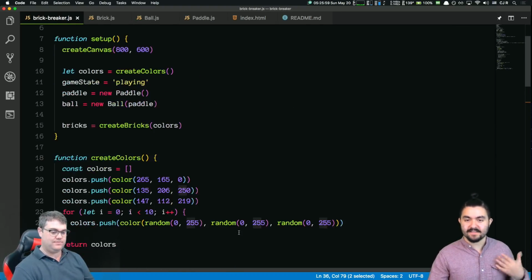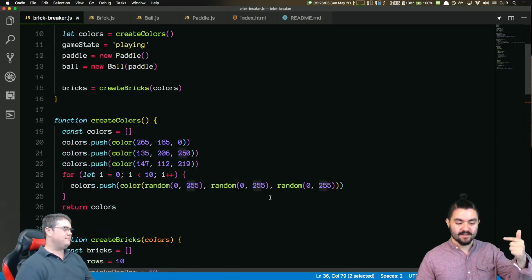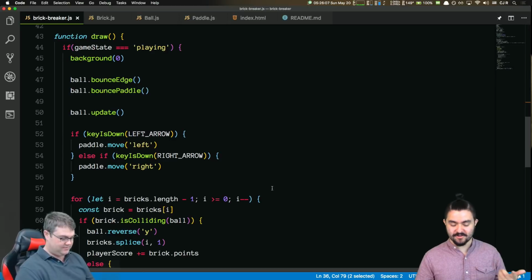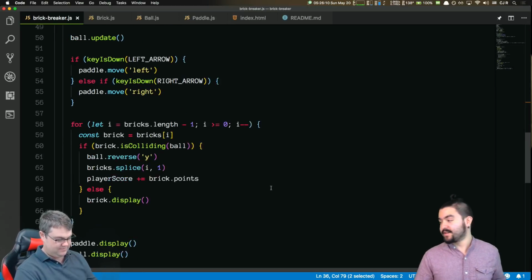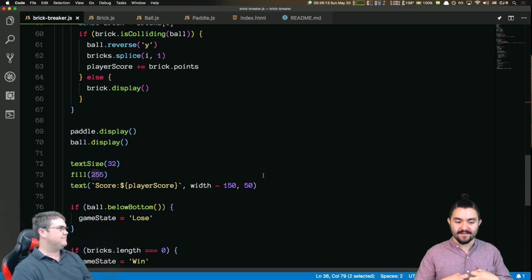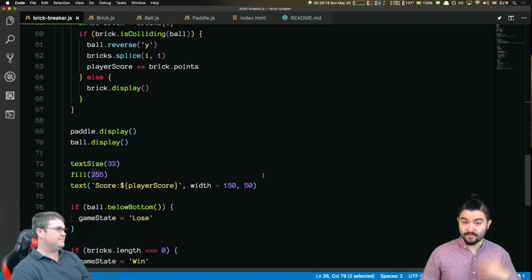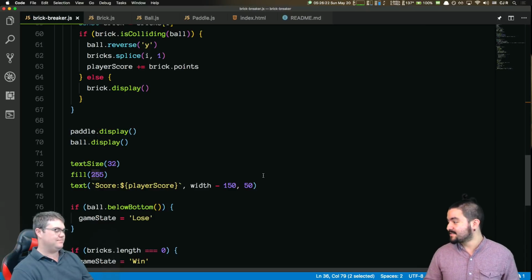Yeah. And I guess that's an interesting thing to note. P5 isn't necessarily for creating games. It's for working with the canvas in HTML5. But because it has this draw loop that runs a certain number of frames per second, you can treat it like a game. On each frame, update the location of things. And update location based on velocity, or update location based on if a key is down or if the mouse is pressed.